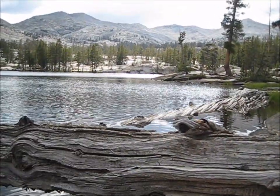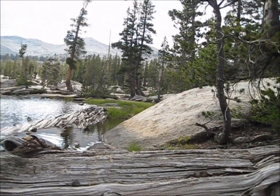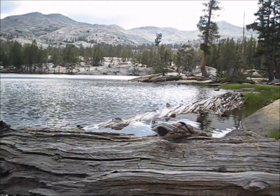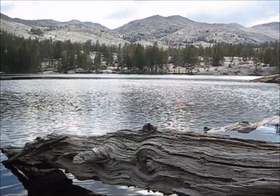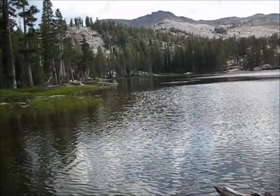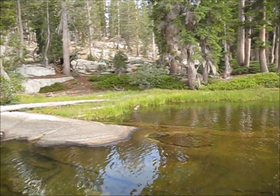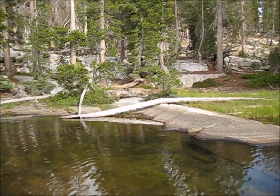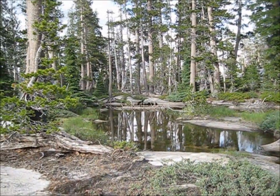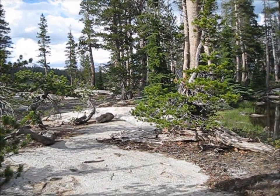Took a hike here down around the lake a little ways. Campsite is up that way, up in the rocks up in there. But down here on the other side, it's pretty cool. This looks like the area where the lake drains out. So I'm going to walk down here a little ways further. Down in that direction is down towards where I was rolling rocks off the end of the cliff over that way. Let's go look over there.